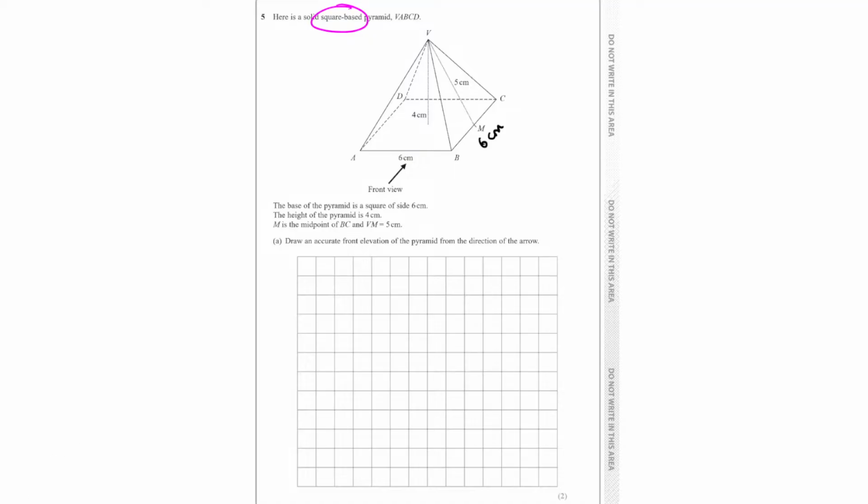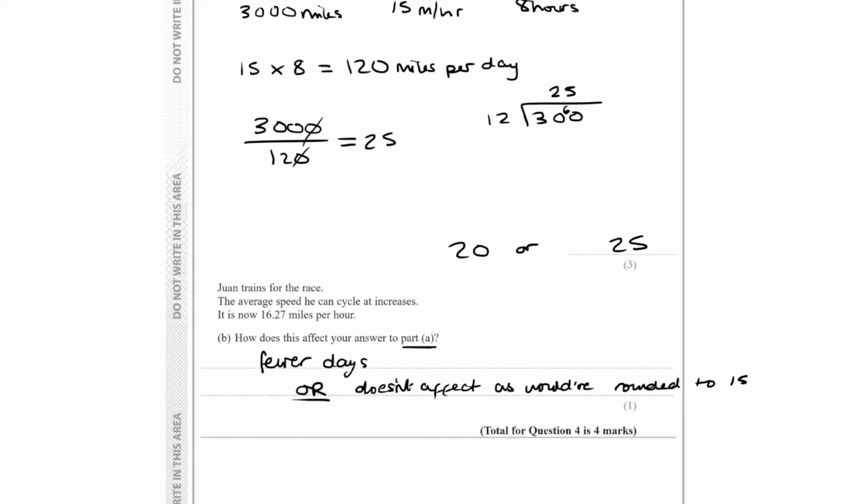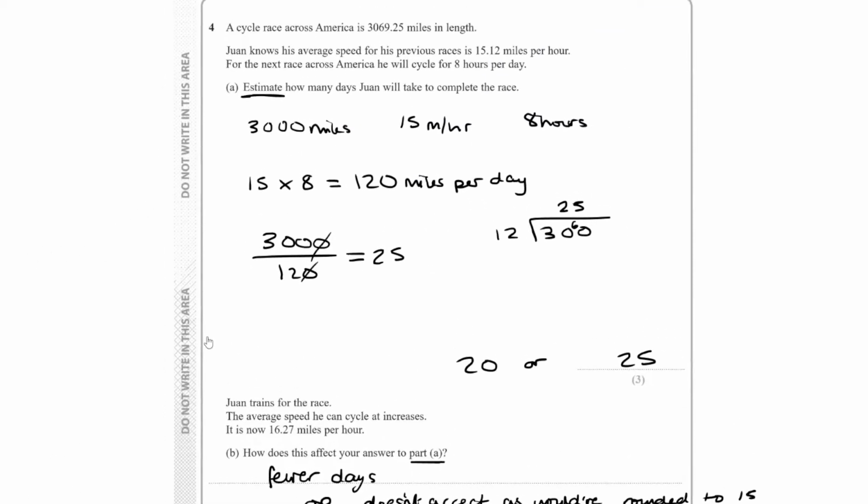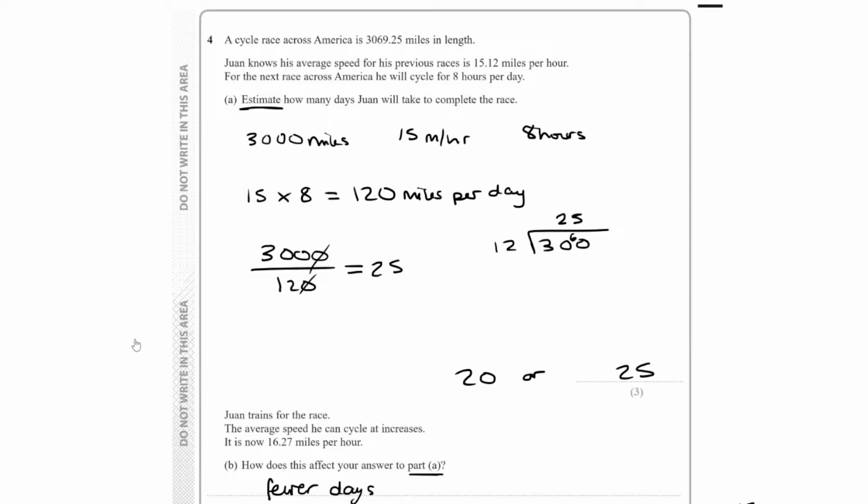In this case, I'll just quickly go back. Let's think about it. So let's say they'd asked, is your answer an underestimate or an overestimate? I got 25, right? Well, I rounded down the number of miles, so actually it's more miles, isn't it? I think they didn't ask that in this case because technically we don't know, unless you obviously worked out exactly, which we won't do.